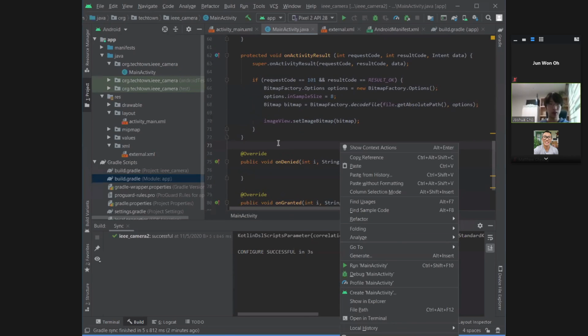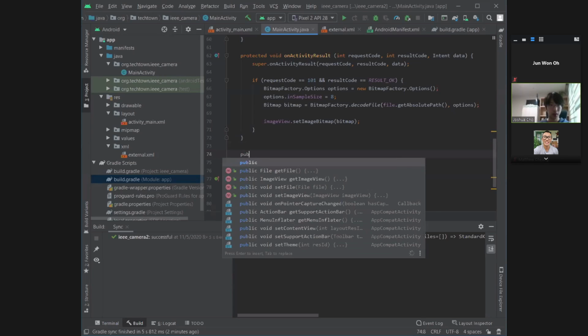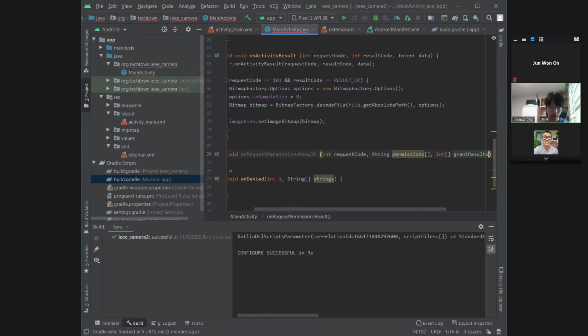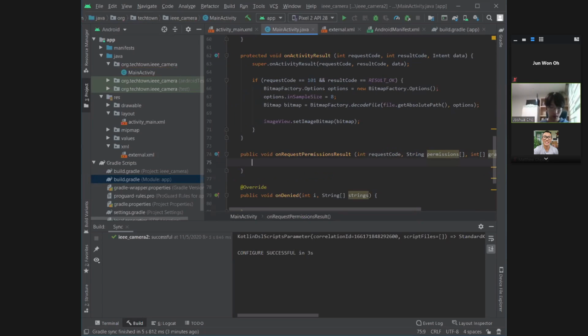So right above onDenied, write public void onRequestPermissionsResult, int requestCode, String[] permissions, int[] grantResults. super.onRequestPermissionsResult(requestCode, permissions, grantResults).